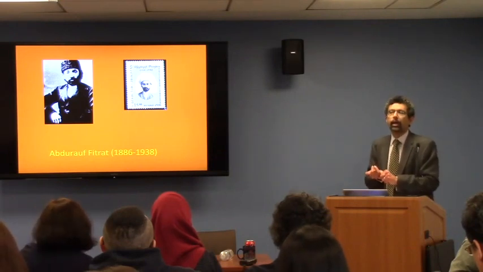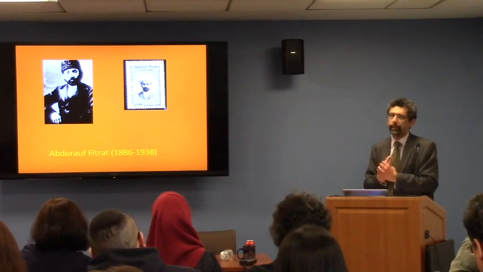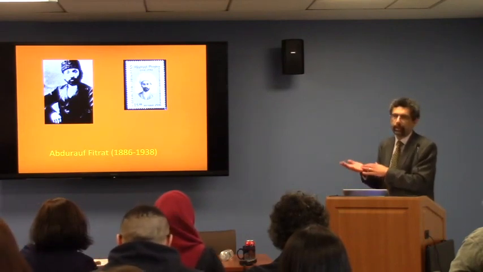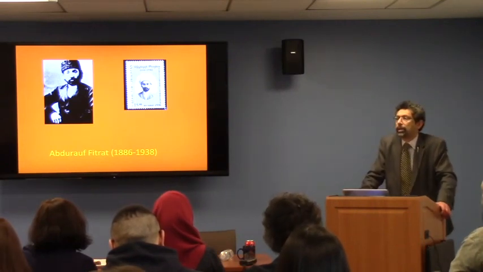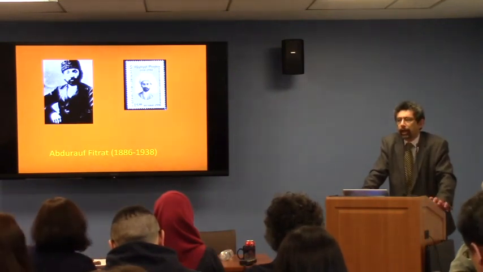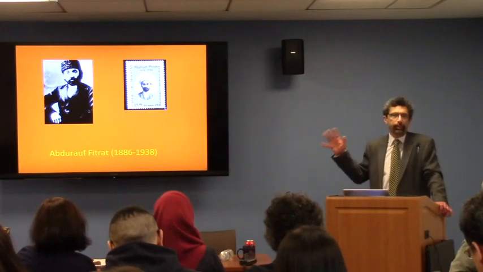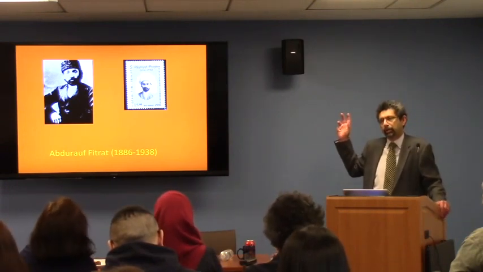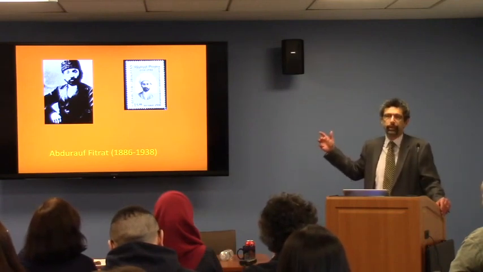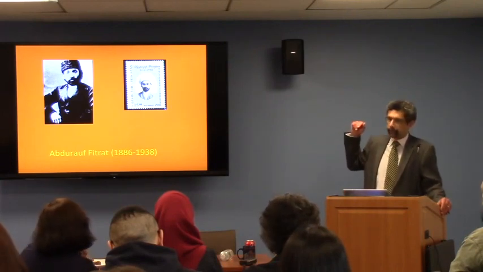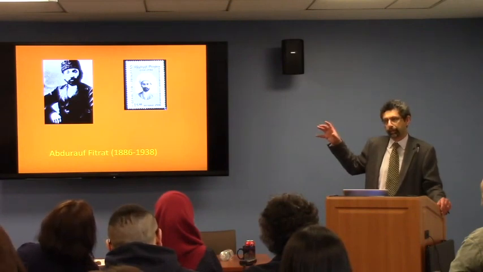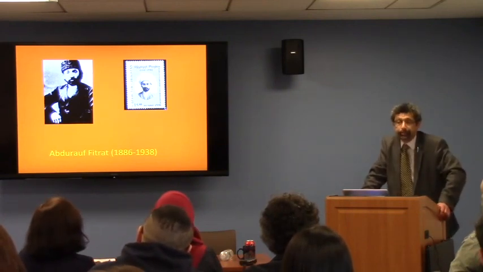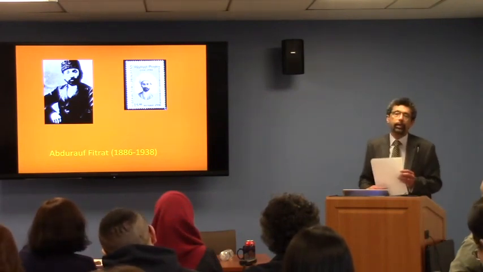He picked up the idea of progress, of the necessity of self-strengthening, and the understanding that that self-strengthening can only happen through the nation, and the nation has to be ethnic. The four years that Fitrat spent in Istanbul between 1909 and 1913 were absolutely crucial. These were years of tumultuous political debate after the Constitutional Revolution of 1908, where all of these ideas about identity, what forms of solidarity would best ensure the survival of the Ottoman state, were current. Fitrat was fully immersed in all of that, and he picked up some very significant ideas there. And it was these that, when opportunity arose in 1917, he then began to talk about for Central Asia itself.